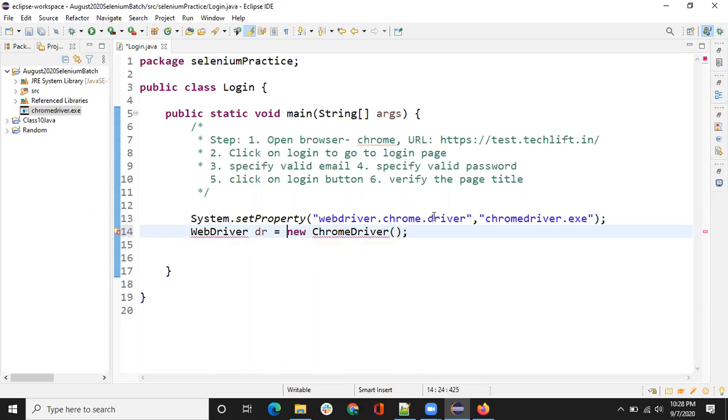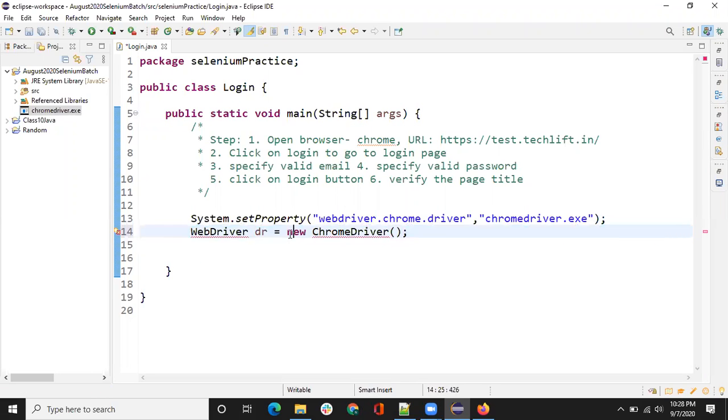We will learn about interface and abstract class also. Maybe our 11th or 12th session will be related to interface or abstract class. But as of now, let's understand how it works.